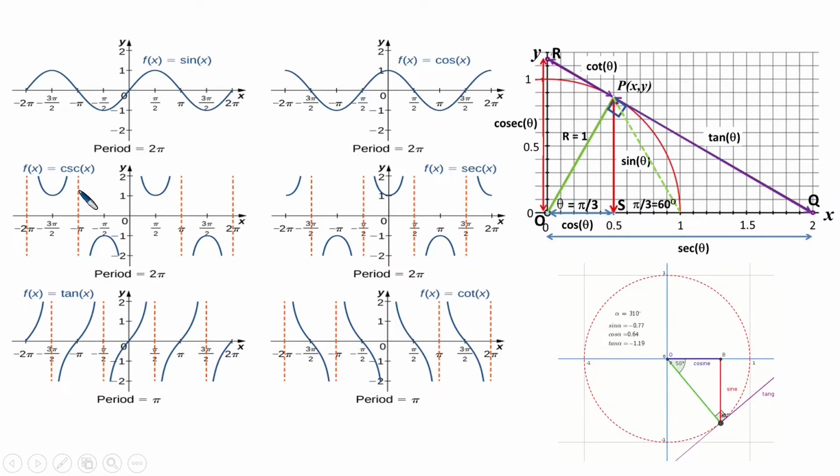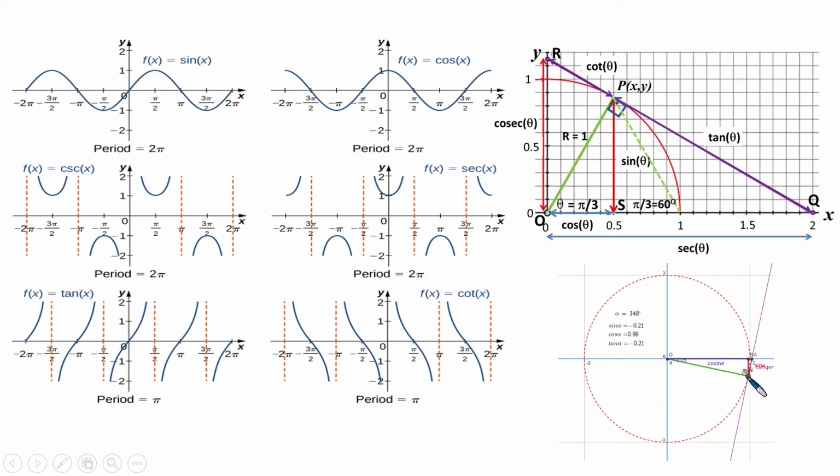Similarly, we have cosec. So suppose this is a cosec. If you increase the theta, this is the tangent. Now for cosec, when this point is here, when the angle is 0, this will never cut the y-axis, so it will become infinite. So at theta equal to 0, it is infinite. And as you increase the angle from infinity, it will cut far away on the y-axis. And then as you keep on increasing, the cosec function will come close to 1.